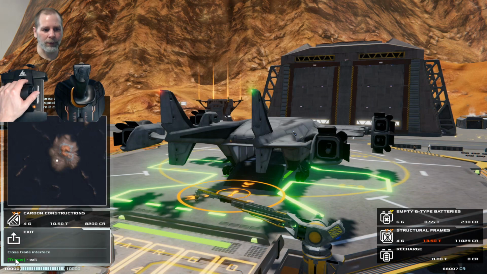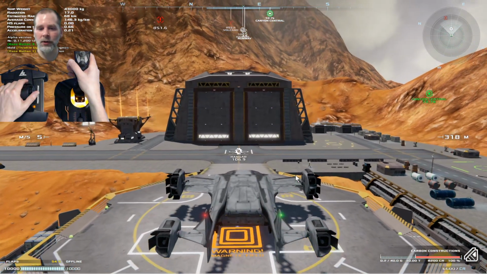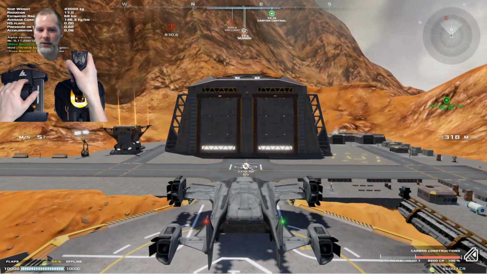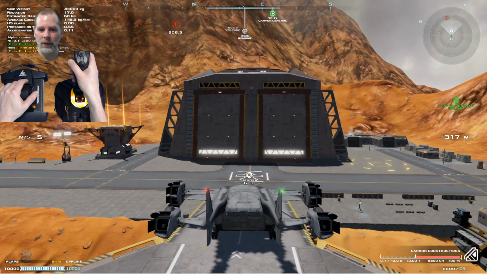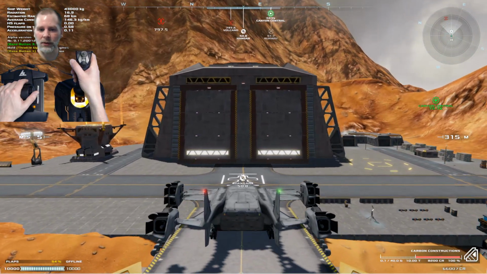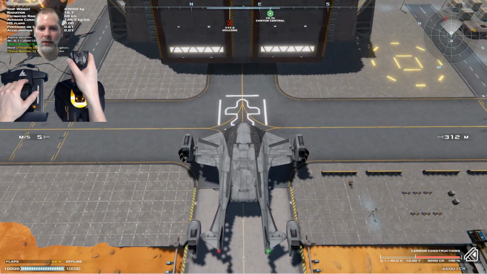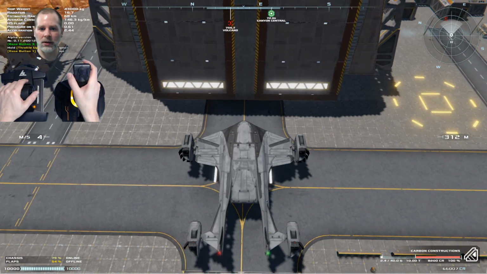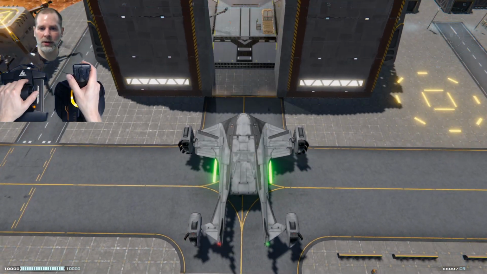All right, so we're gonna go over here and we will repair at the hangar, and then we can take off for Canyon Center. Look, it even set my waypoint already. I don't remember purposely doing that. That's really cool. All right, let's go like this. And there we go. Come on, you can do it. Yay!